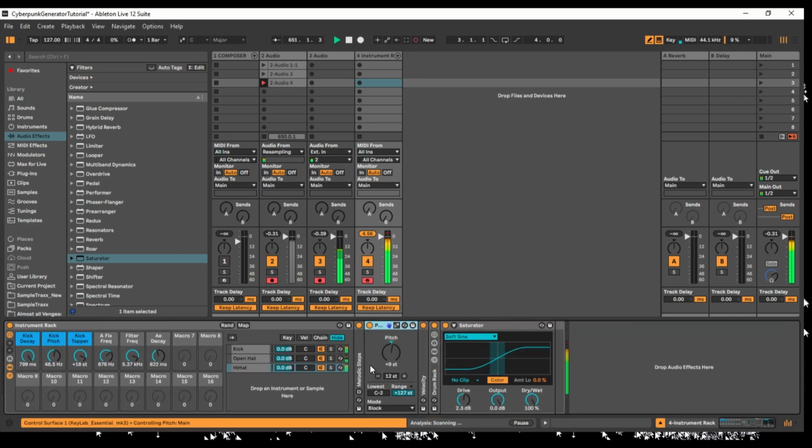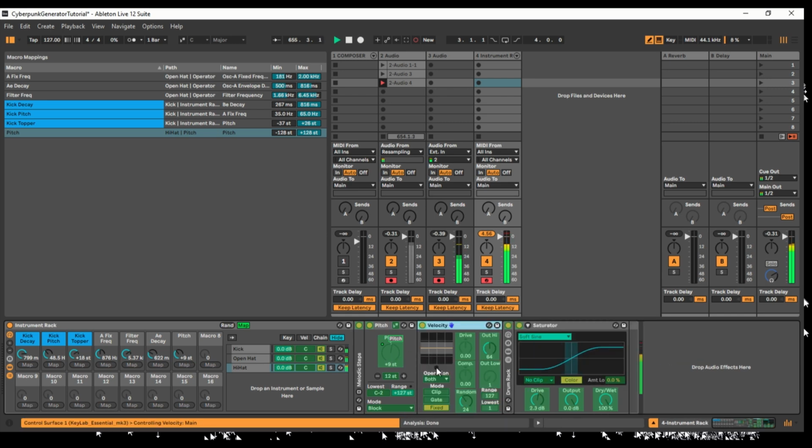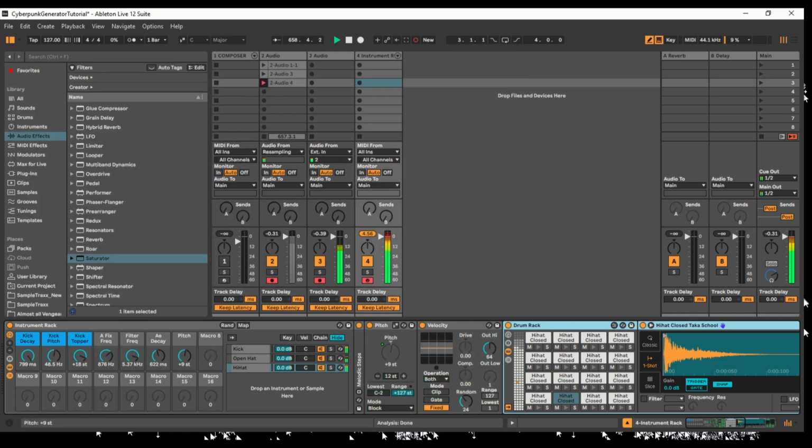Okay, cool. So now I think you're getting where we're going. We're going to map this pitch knob to here. And we're going to do the same thing we did, where we figure out what range we need. So if we go minus 37 again, for some reason it seems to be a common theme.